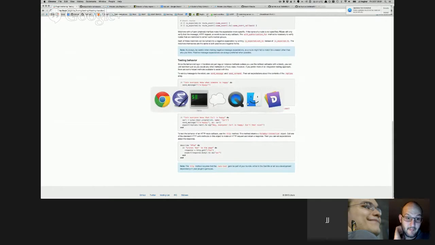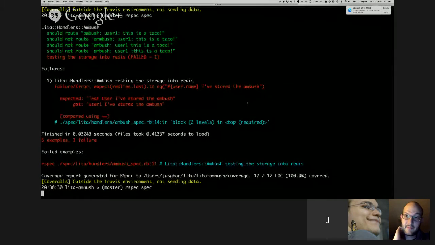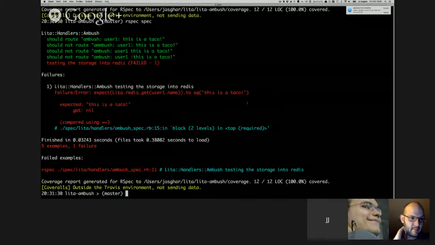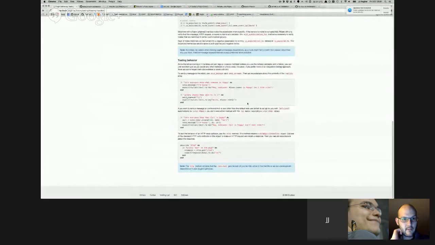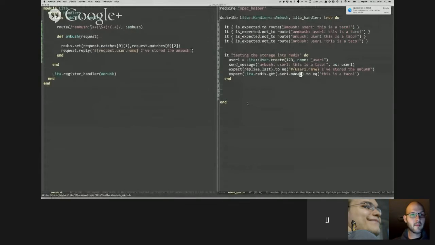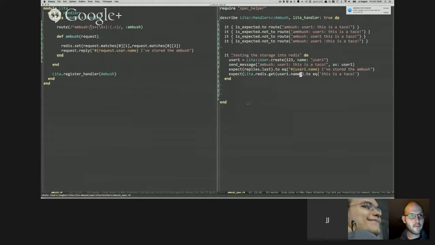So in theory, that should pass now, right? Sounds like it. Why did we not get a name for that user? No, I'm not interpolating it, right?